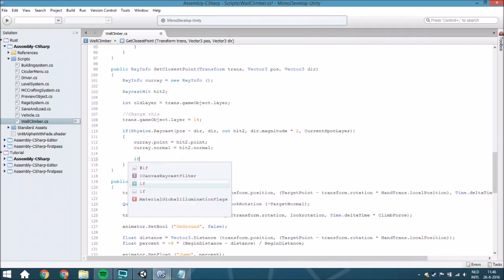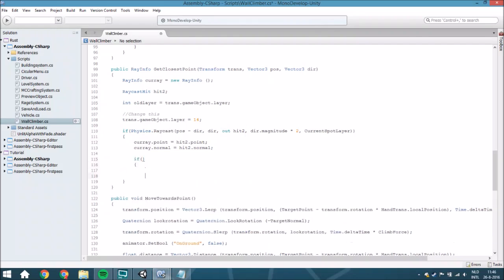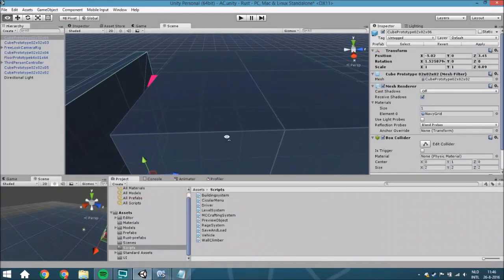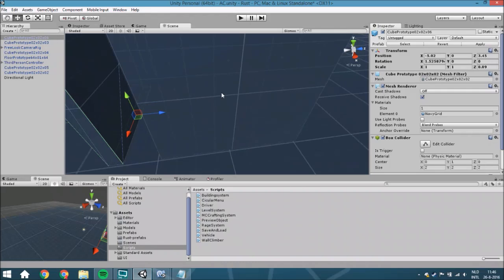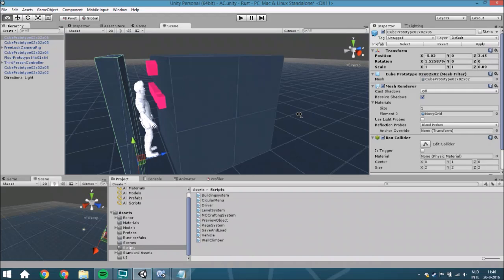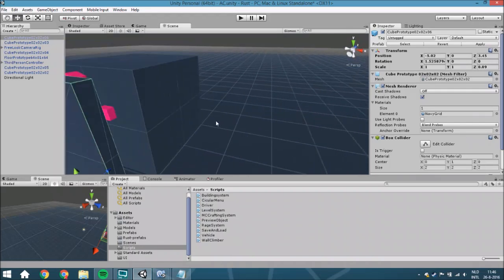And now we're going to do the very first checks. I don't think I already explained this, because it's my second recording, but if you did, I'm sorry. You have a face of a cube, and if you're going towards it with a line cast or a ray cast, you start here and go towards the cube, you will hit this face and it will recognize the point. Everyone knows that.